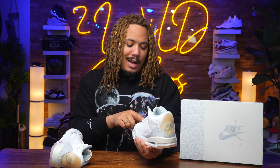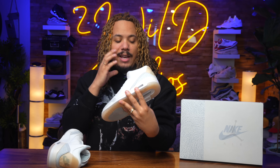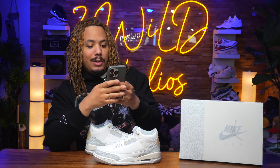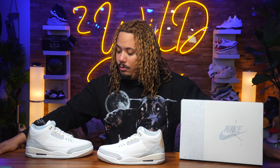There's a little widow's peak on the tongue but no widow's peak on the toe box. Very nice and low toe box — not extra bulky. I like the shape overall. The inside is that gray mist with the Jumpman Jordan branding, and 'Jordan 3' in ivory — very nice. It reminds me a lot of the Jordan 3 Anniversary that dropped back around 2010, which was an all-white colorway. Be on the lookout for these releasing February 3rd at $210. I think these will do fairly well. Love y'all, appreciate y'all — I'll end you off with the on-foot. I'm out, peace.